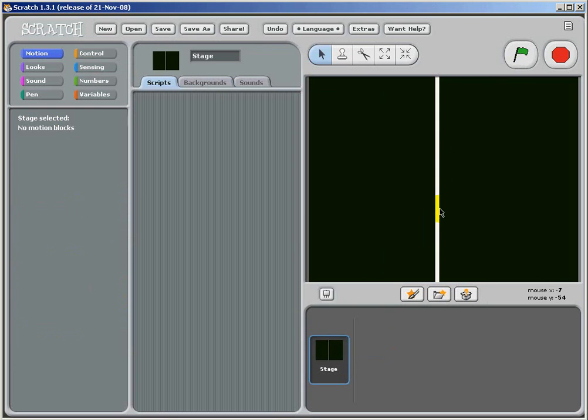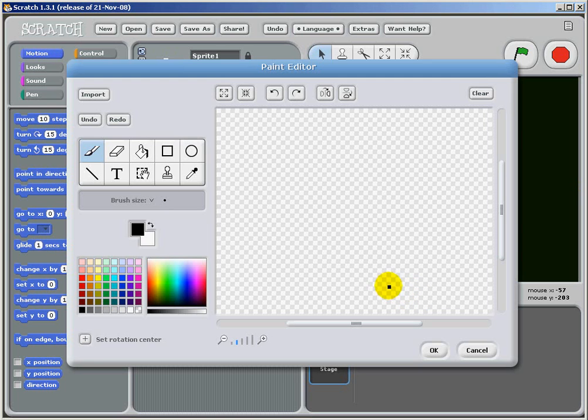I've got my background. I've got my two scoring zones in slightly different colours, and what I need now in this first video is to make a couple of bats really, isn't it? Paddles, I think they were called in Pong. So I'm going to come down here and paint a new sprite. What I want is a white rectangle, so I'm going to go white.